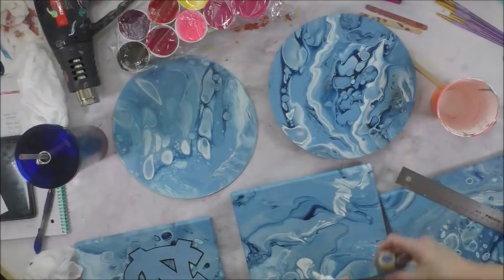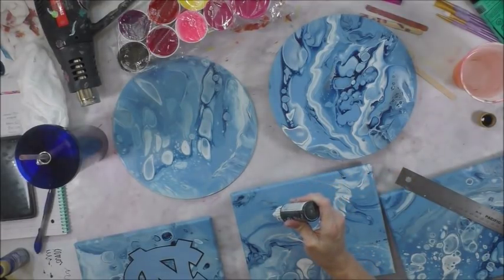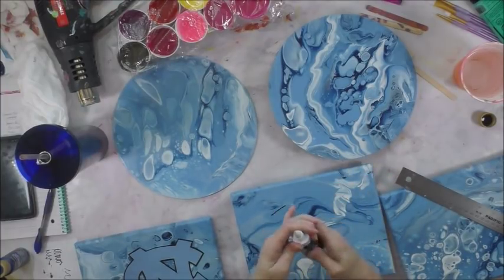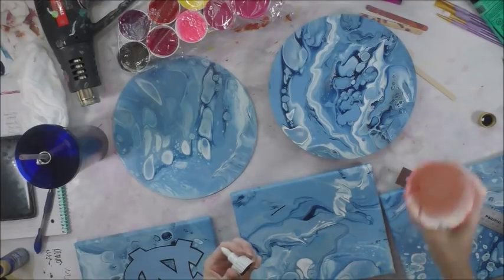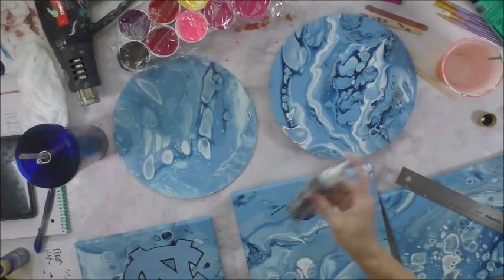I'm going to add a brighter blue to this because there's very little paint in this bottle. I'm going to add more water. I've discovered that if you don't have enough water in it, it's hard for it to come out of the needle when it's thicker. So you do need to water your paint down just a little bit to come out of this very fine needle.